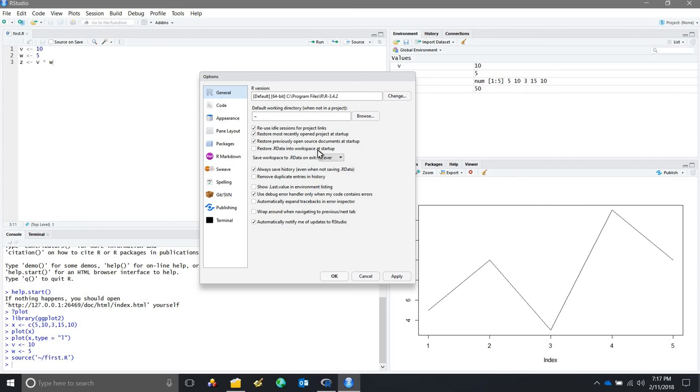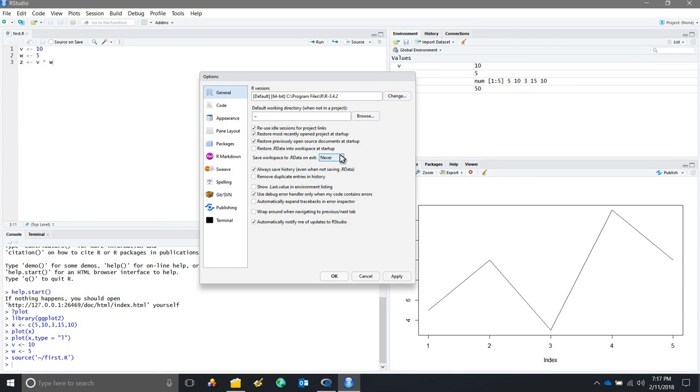Now, why is that? We have written some sample code, and the moment you try to exit, R will store these values into the .RData file, and next time when you start, it will automatically load the values into the environment. This is good if you are working on R on a regular basis and want to save as you progress.